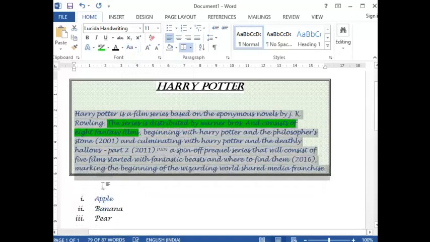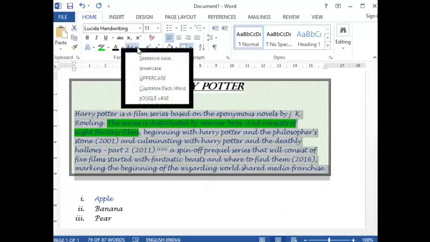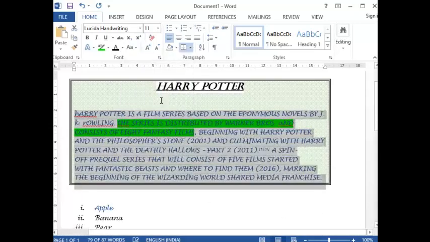You click on Sentence case, and here you have your sentence case. That means every sentence starts with a capital letter. In this manner, you can change the case of your text. You can make it capital, you can make it small, you can make it sentence type, or you can also make it like one small, one big, a toggle case kind of thing. That also you can do. That way also you can do it here.